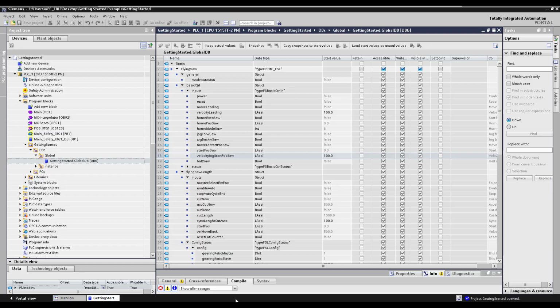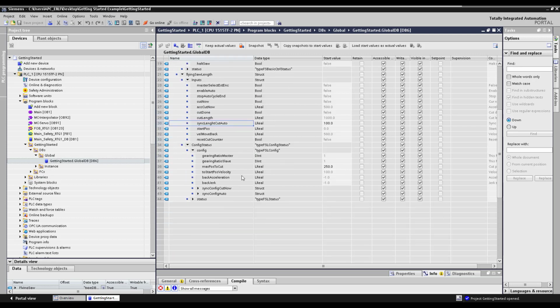So we can have a look, for example, here we have this velocity jog start pos saw value, and this is an LReal. So obviously for this, we would have to make it an LReal. Same goes for our velocity leading, this sync length auto that we wanted to set, and this max pos to cut.